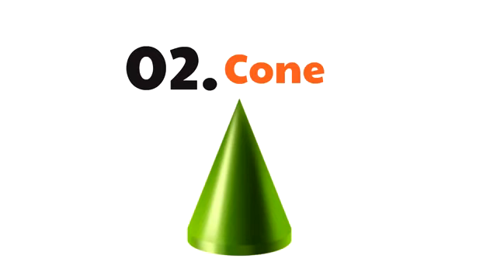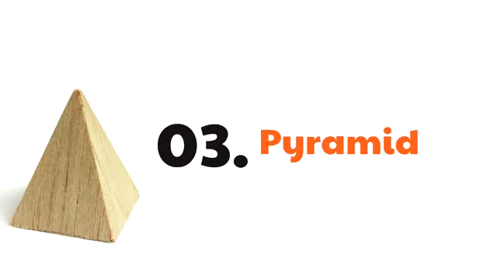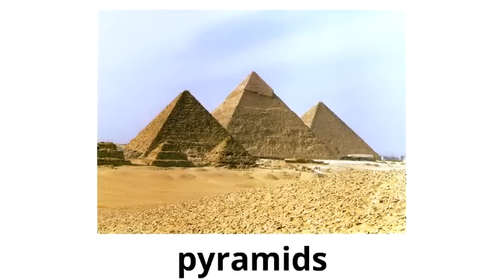How awesome is that? Our third 3D shape is the pyramid. I love the pyramid. The pyramid's great. It comes up to one point just like the cone, except the base is a square and the sides, instead of being smooth, are triangles. Okay, like these are awesome! These are so cool, the pyramids of Egypt. You see that they have the triangle sides and the bottoms of these pyramids are square. They're awesome examples of the pyramid.